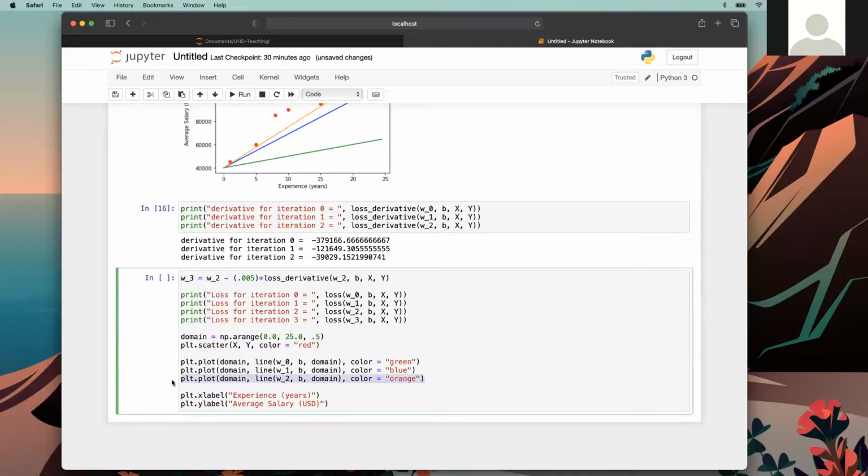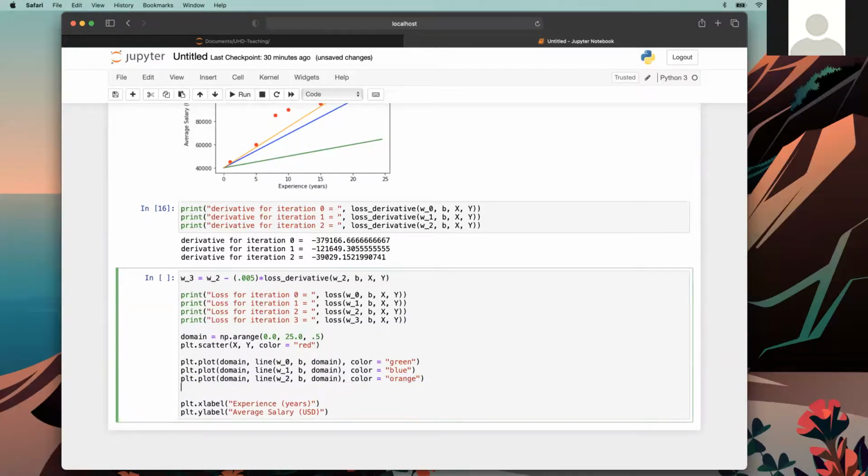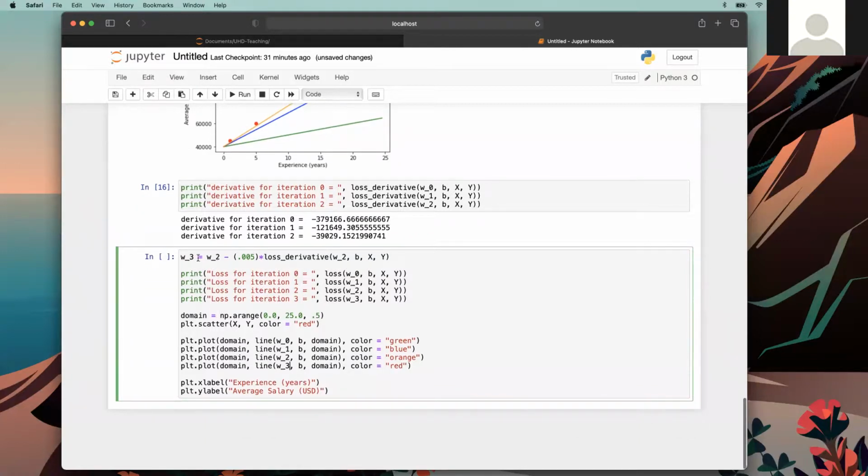We're going to run out of colors. Maybe red. And this better be a W3. Make sure I did everything right. Press Shift Enter.